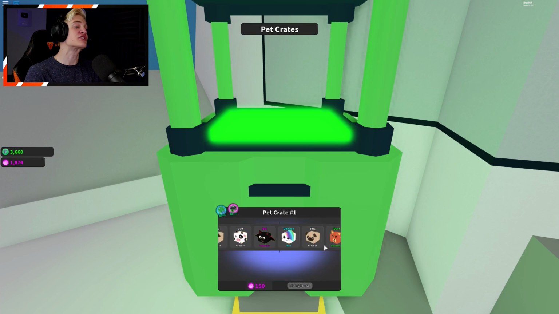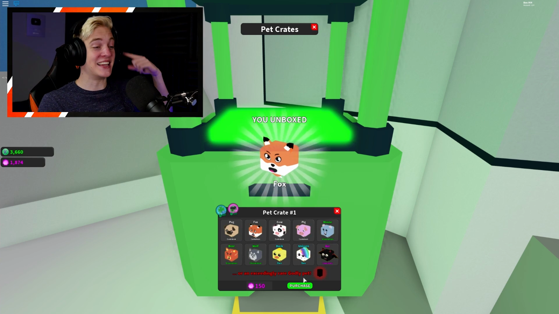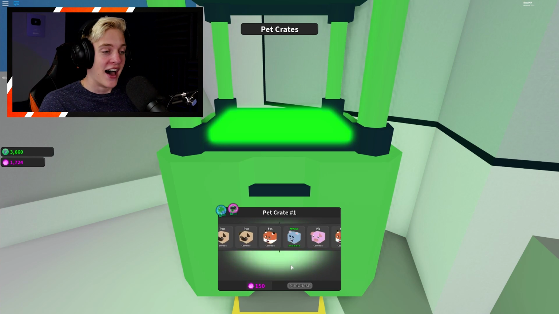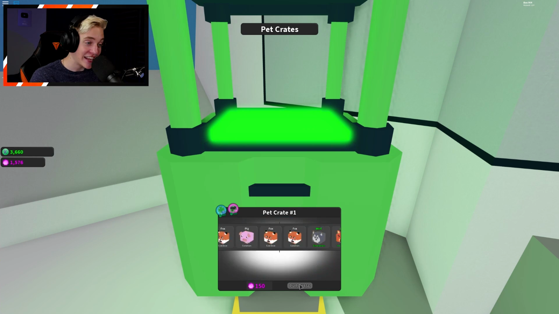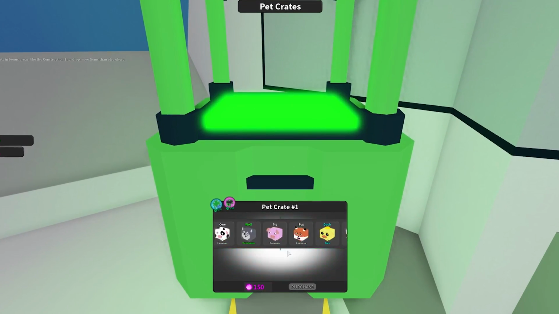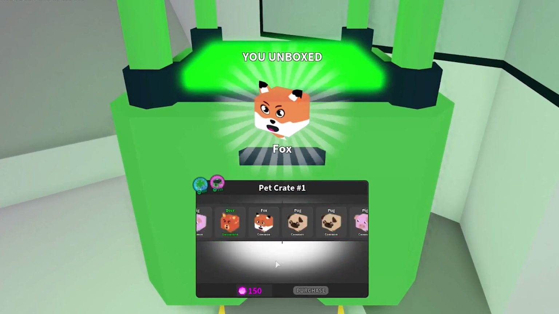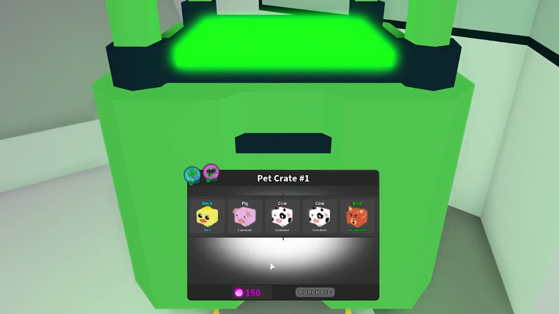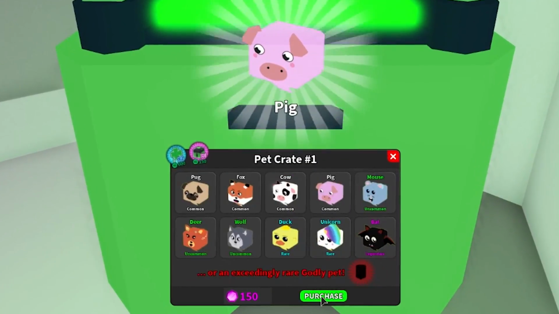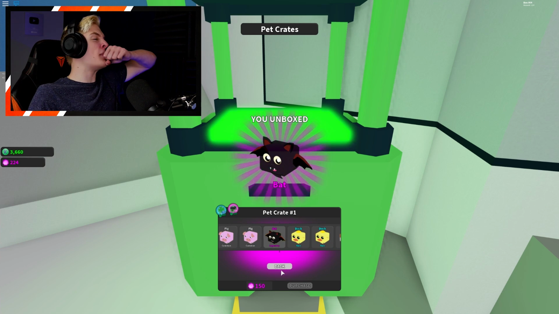A whole bunch of these crates. Give me a godly, please. Please just give me a godly now. All right, let's go and start a time lapse. We're going to be opening a whole bunch of these, spending all these tokens. I need a godly. A god legendary. That's more than what I got from the crate where I spent 1,000 Robux on. Another legendary band!